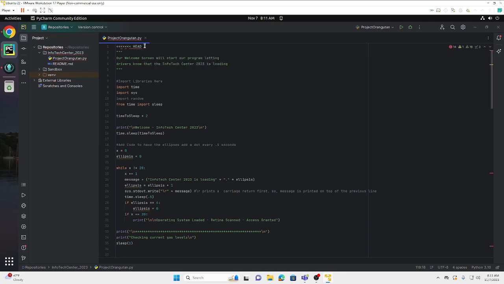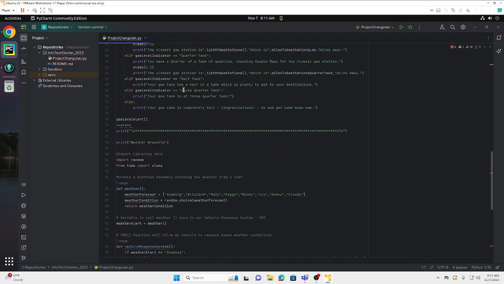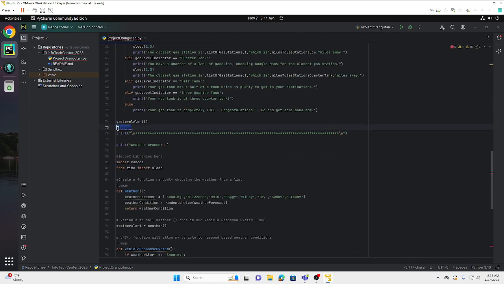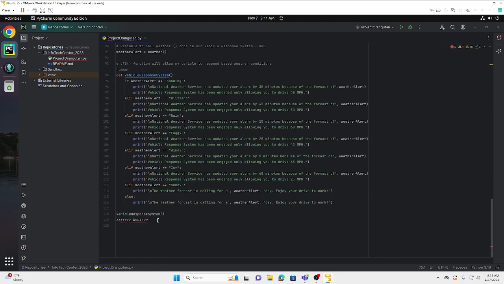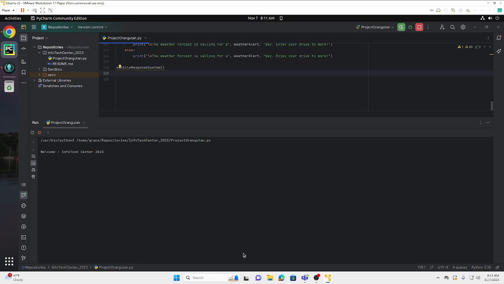So we're just going to delete this part, and delete the equal signs as well. To see if it merged correctly, we're going to press our F10 key to see if it works together. Welcome to InfoTech Center, and it's loading.